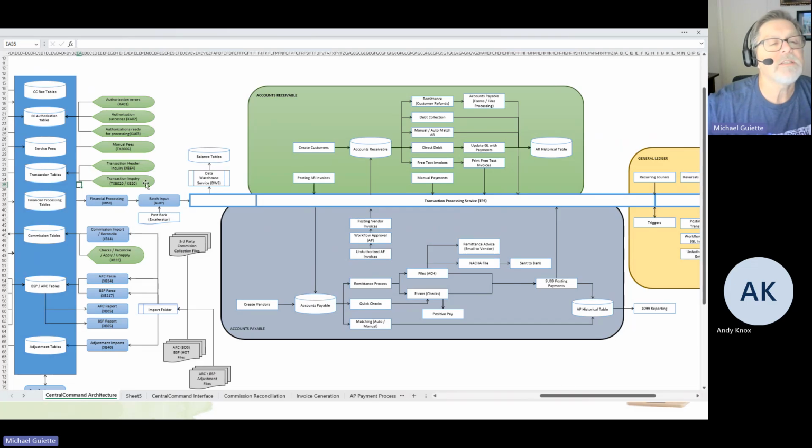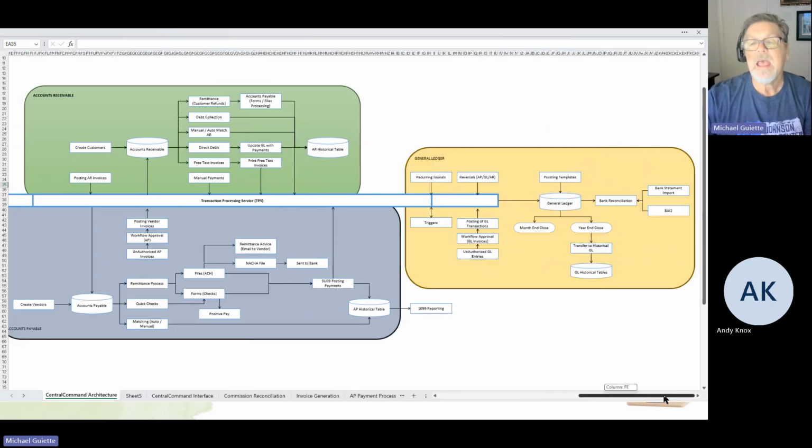But what this processing will do is it converts the travel data based on a series of rules and validation, and it posts that travel information into the accounts receivable module, into the accounts payable module where it's required, and then into the general ledger.